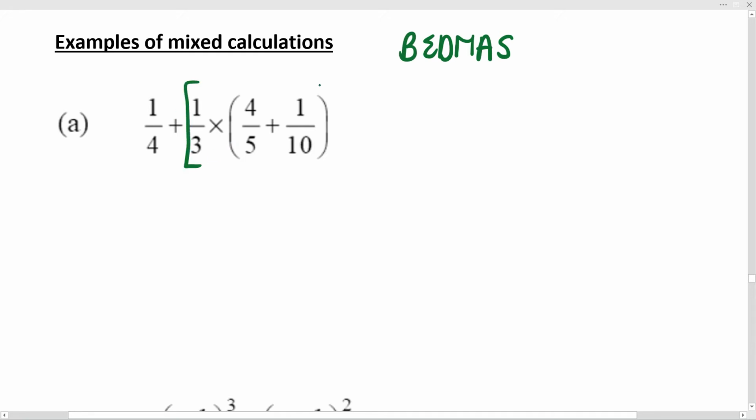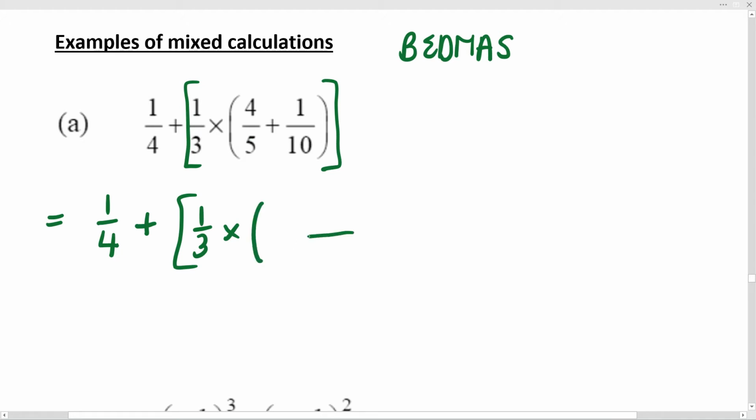And I will add on my square brackets just to make sure I understand I've got to multiply this 1/3 by whatever that answer is, because brackets come first, before I add on the quarter. So copy and paste the 1/4. Copy and paste the plus. Right, I'm not going to get very far with this at this stage, but let me see. 1/3 times.